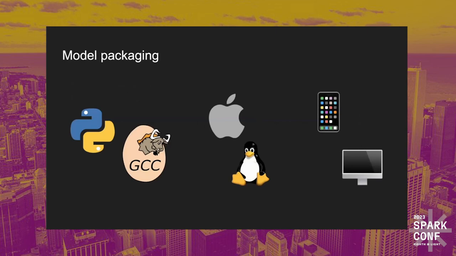Next challenge. I think as software engineers, we've all heard the phrase, but it worked on my machine. Well, this problem extends to machine learning models as well, and then gets even more complicated. ML models tend to be black boxes. At a certain point, you can't really trace what happens to the input data as it goes through either multiple layers in a neural network or parallel trees in an ensemble algorithm. And so when a model gets deployed on a server and it doesn't behave in the exact same way that it did on an ML engineer's local machine, it can be next to impossible to debug exactly what the source of the difference is. So you want to reduce the possibility of that happening as much as possible.